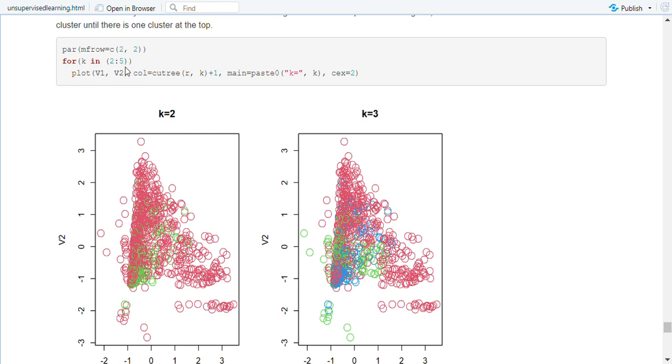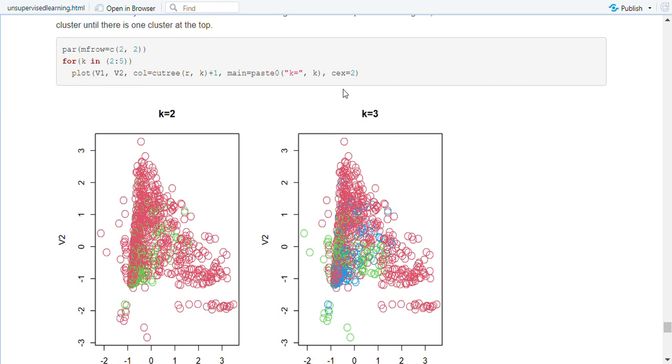For k in 2 colon 5 plot, so we are looking at v1 and v2 variables. Color equal cut tree r comma k plus 1. So we cut the tree for k from 2 to 5, and plus 1 will give us the color. Main equal paste 0 and bracket k equal and then the value of k, and cex equal 2.